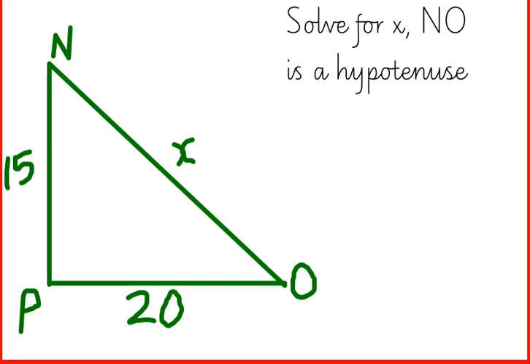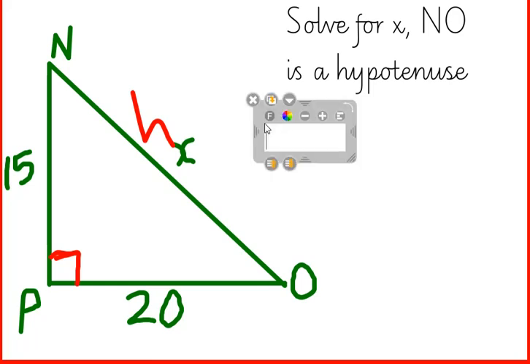So using the arrow in the picture so that you can see what we're talking about, the hypotenuse is NO, right? And the angle is always going to be opposite the hypotenuse. So that's how you'd write it. Let's quickly draw a nice 90 degree angle and hypotenuse right there. If we have a 90 degree angle, we are free to use Pythagoras theorem. So let's use it and see what we get for x.